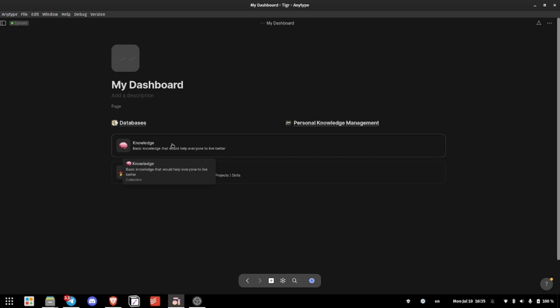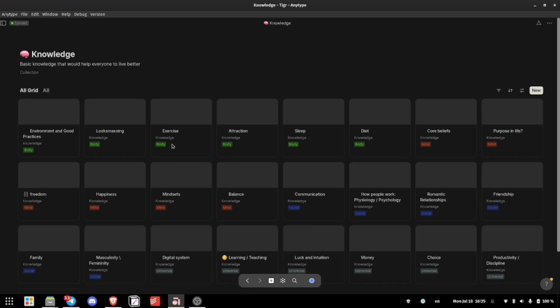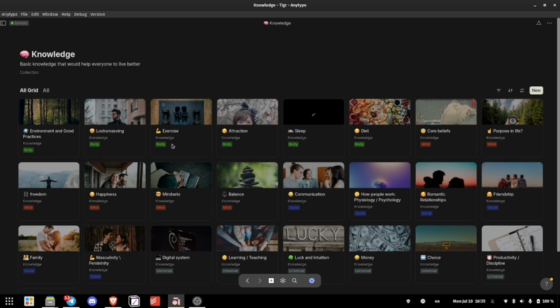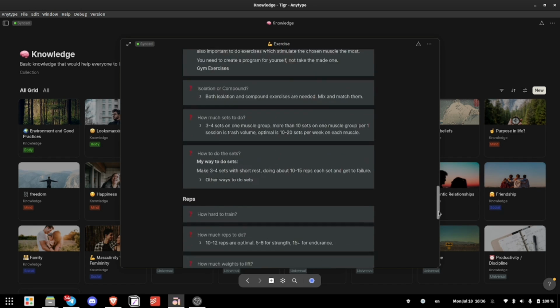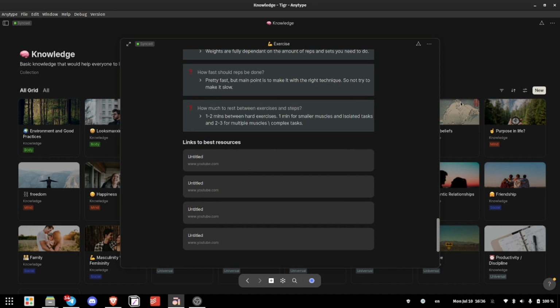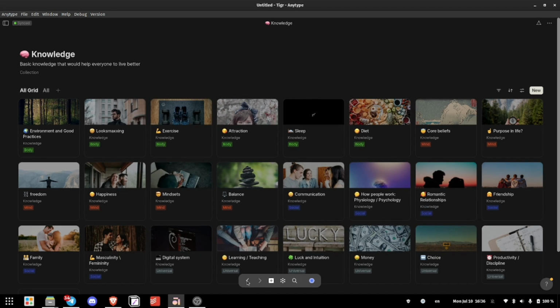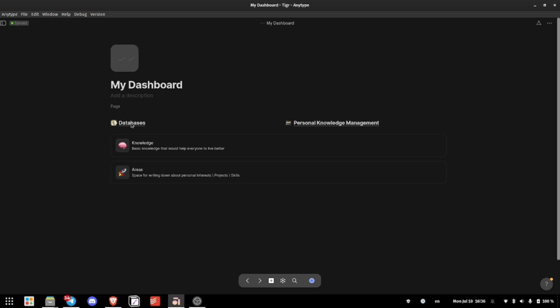Knowledge is where I collect all self-improvement information which can make my life and the life of every other person better. I'm still heavily working on it and will post something from it when I gather enough information to share. However, in terms of structure, it's actually the simplest page. All the information in these topics is mostly text, with some formatting for better understanding. So let's move on to databases.